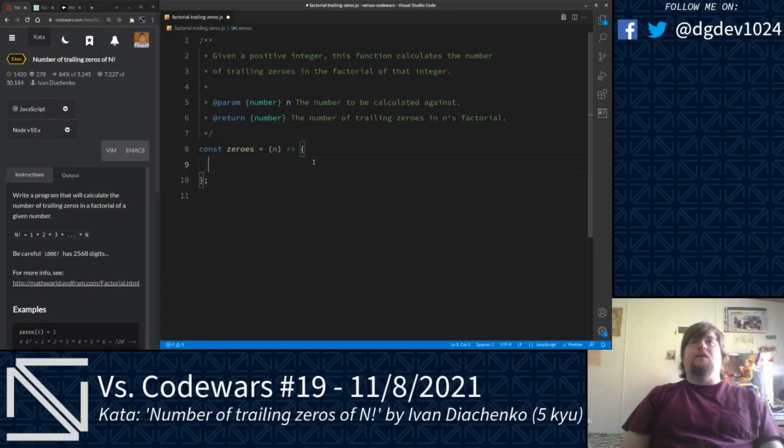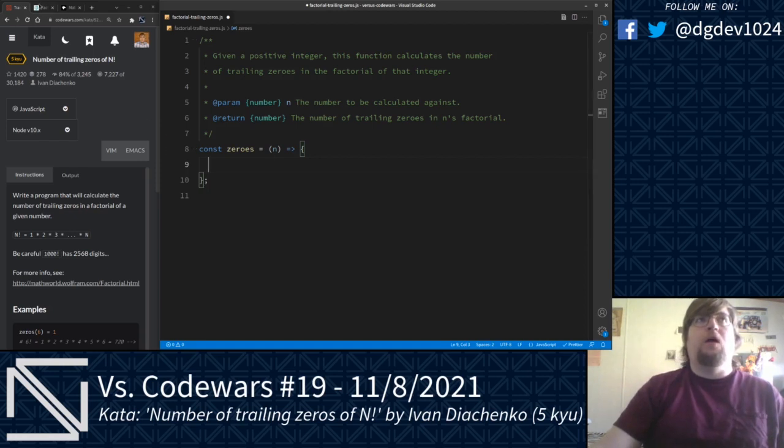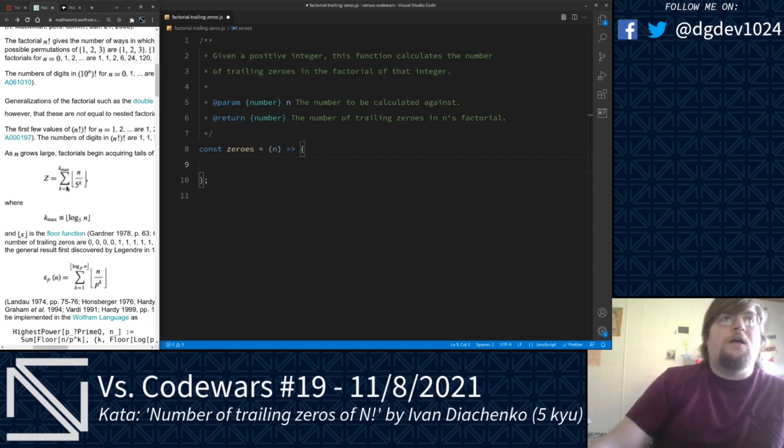Given a positive integer, the goal of this kata is to calculate the number of trailing zeros in the factorial of that integer. Before we get started here, I want to point you to this equation right here that is used for calculating the number of zeros in the factorial of n. What you see here is known as the sigma notation.